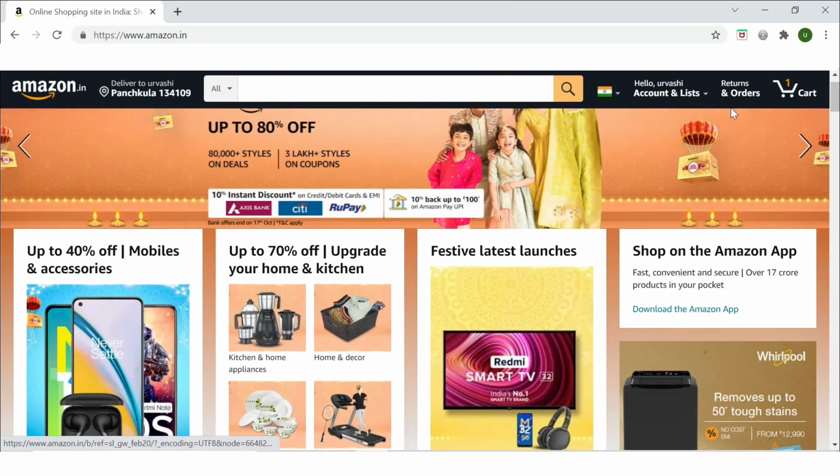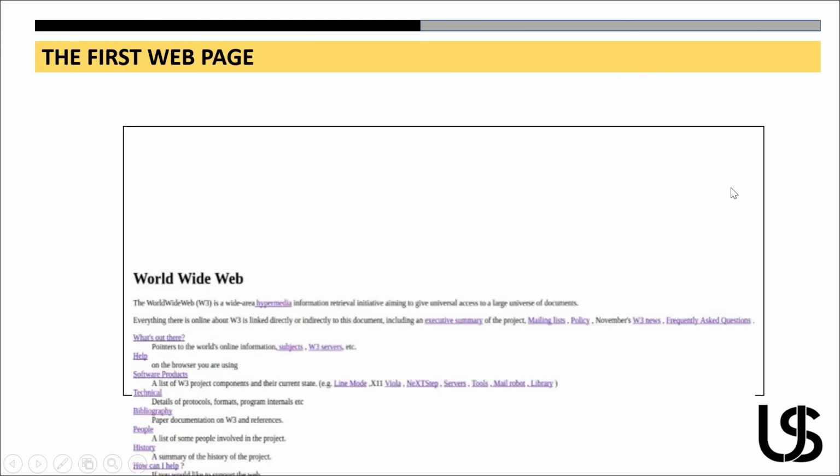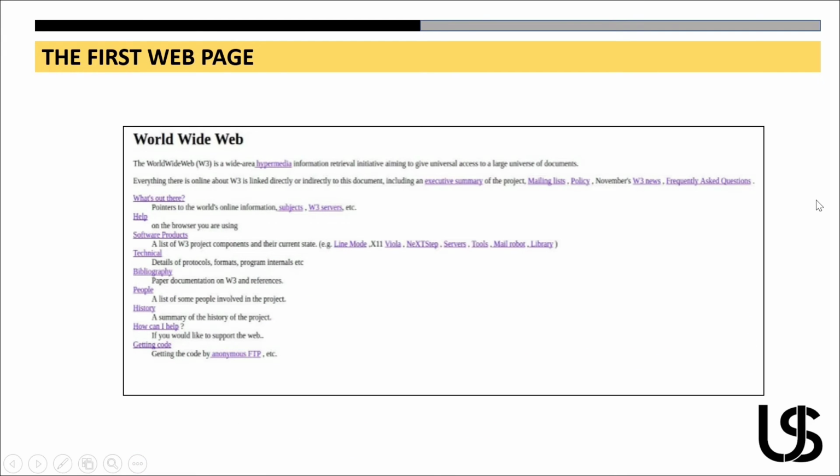From here you can see how much front-end development has evolved through the years. Now let me go back to the very first page. Initially this is how your web page used to look, and now you can see websites like Facebook, Amazon, YouTube, how much it has progressed. So this is the overview of what HTML is, the history of HTML, and how HTML plays an important role in front-end development, or I would say in website development.